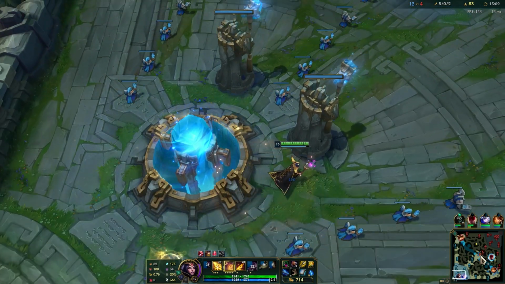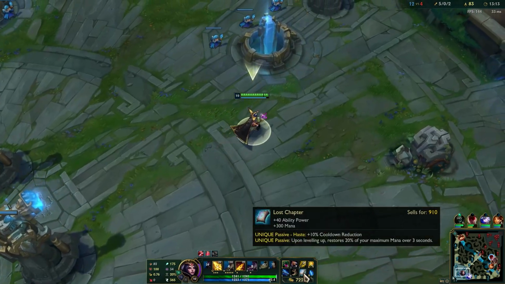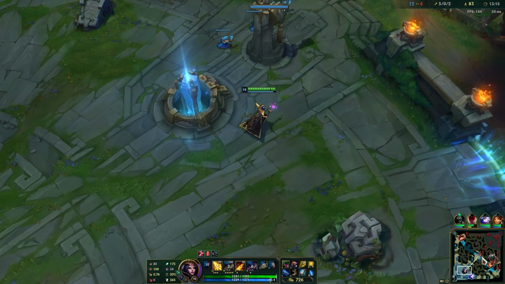You can use W to get back to lane faster. It doesn't cost too much. And we do have the Lost Chapter, so we are going to regen some mana every time we level up.